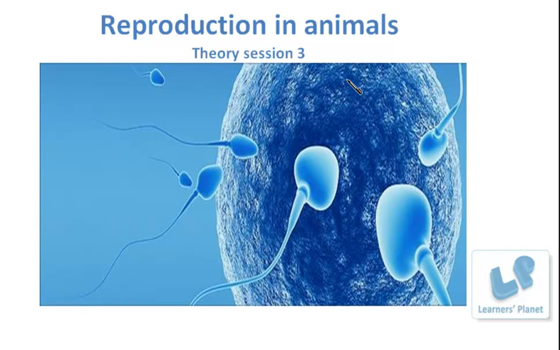Now, in the earlier session, I explained the male reproductive system and how it produces the sperms. In today's session, I'm going to discuss the female reproductive system, and then you will come to know what the different parts are and how they help in the production of the ovum. Right, and then of course when the sperms and ovum are present, sexual reproduction proceeds with fertilization, that is the fusion of the male and the female gametes. But prior to that, of course, we need to understand the female reproductive system.